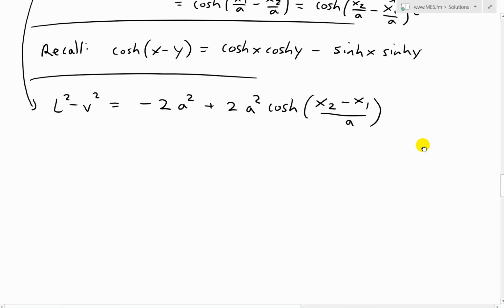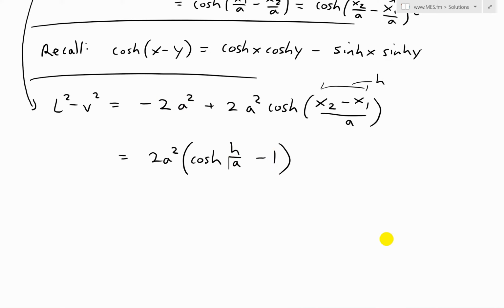And now finally we could factor out the 2a squared. So this equals 2a squared, move that over to the other side, cosh, and now this x2 minus x1, that's just h. So this whole thing equals our horizontal distance x2 minus x1 of the catenary. So now what we have is, and I'll put a bracket like this, cosh of h over a, minus, yeah, we took this one out, so that's going to be -1, and moved it over to the other side. So this is a pretty neat formula. But we're not done yet.